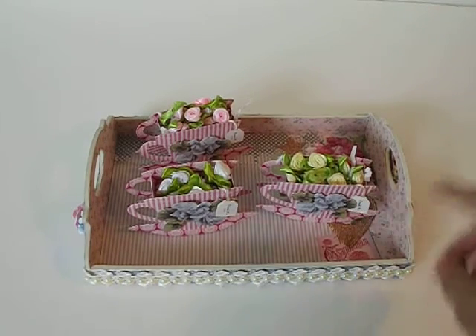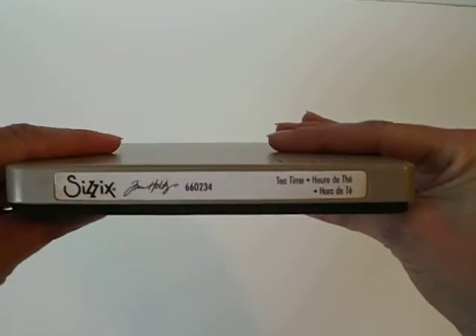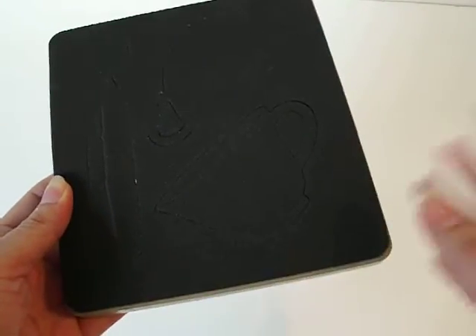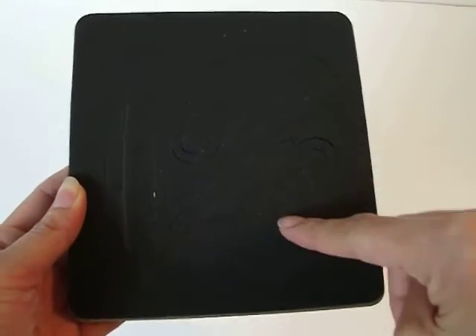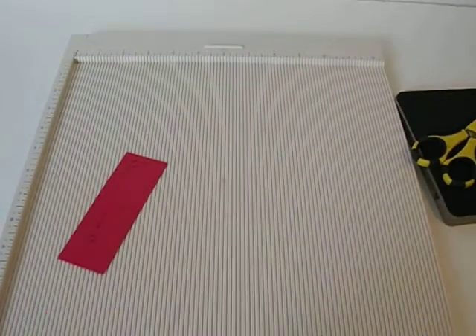Now I'm going to share with you really quick how I put these together without the 3D die. So what you're going to need to make the little 3D cups - of course you're going to need Tim Holtz's Tea Time die. I love this die. I picked mine up at Hobby Lobby or Joanne's - they both carry it. It comes with the 2 little teacups, the little saucer, and the little tag. You're also going to need some scissors, some cardstock, a scoreboard, and some glue. I'm using my favorite, Aileen's.